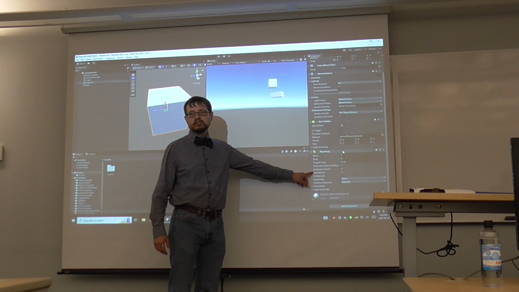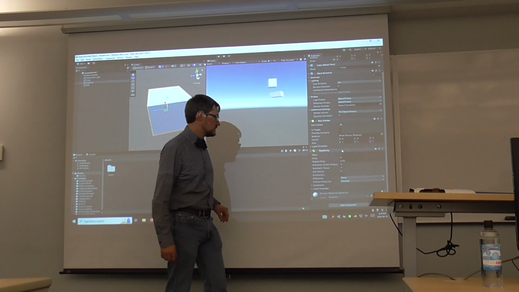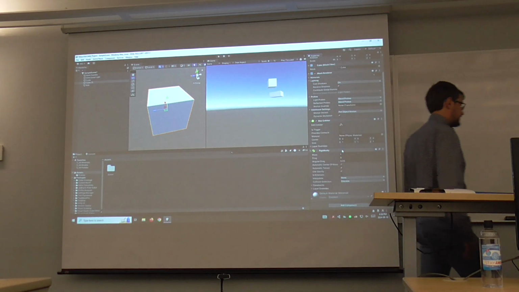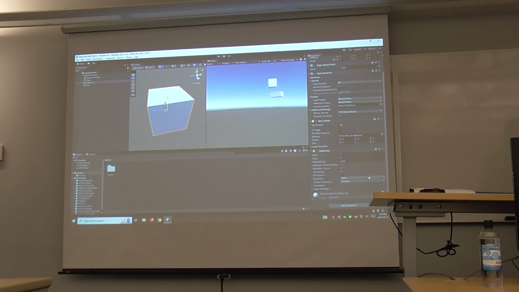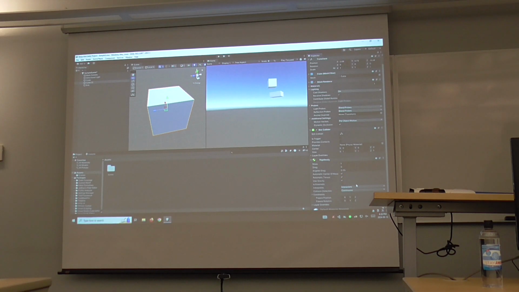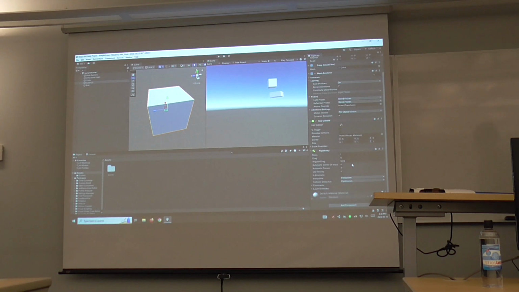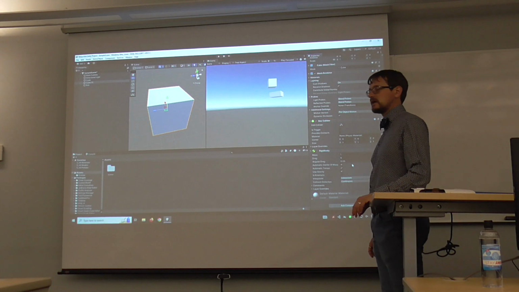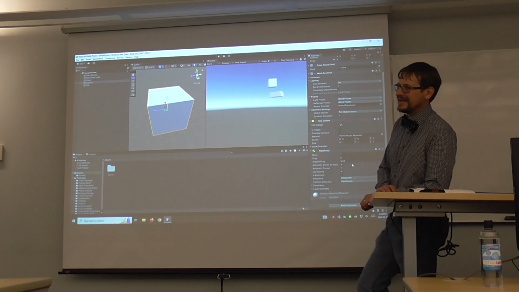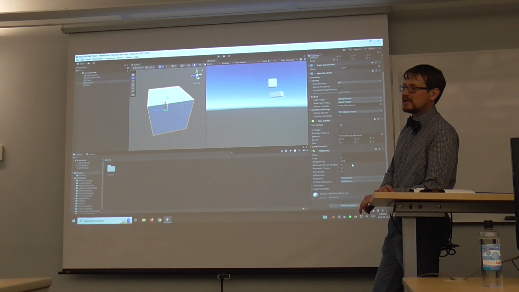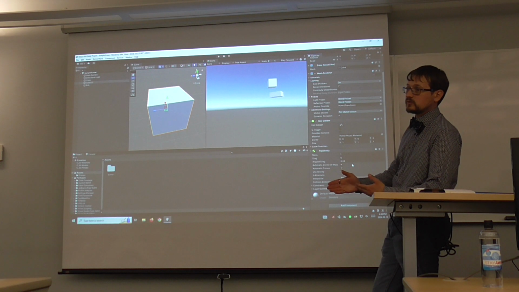You can enable and disable gravity, all kinds of things. In particular, you want to set interpolate to interpolate and collision detection to continuous. Just trust me, that helps. Just do that every time. Otherwise, you get a problem where objects will clip through other objects.